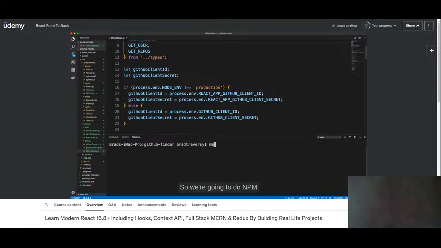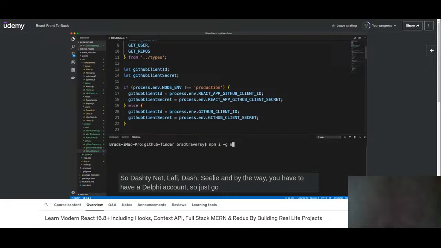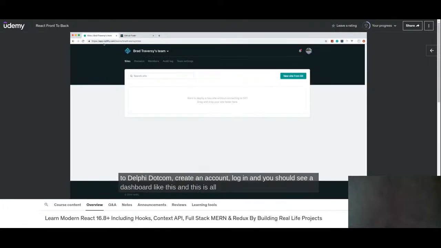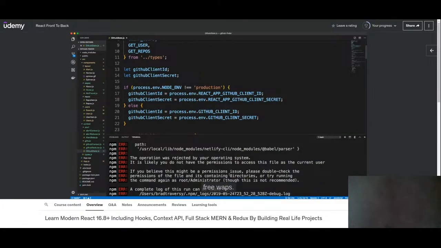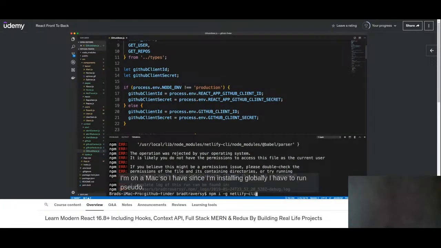So we're going to do npm install, and we're going to install this globally, so -g netlify-cli. And by the way, you have to have a Netlify account. So just go to netlify.com, create an account, log in, and you should see a dashboard like this. And this is all free. Whoops, I'm on a Mac, and since I'm installing globally, I have to run sudo.